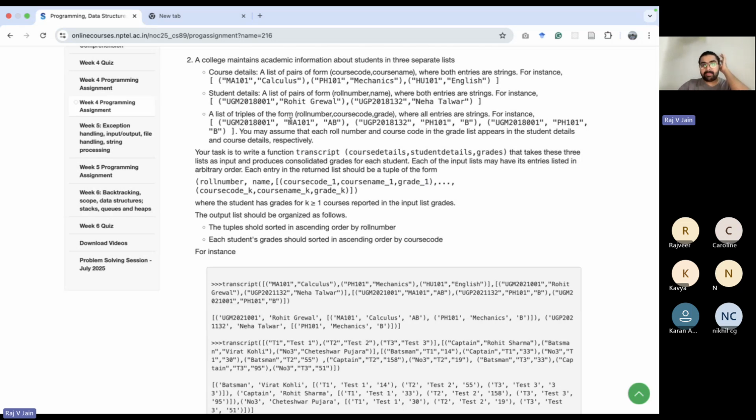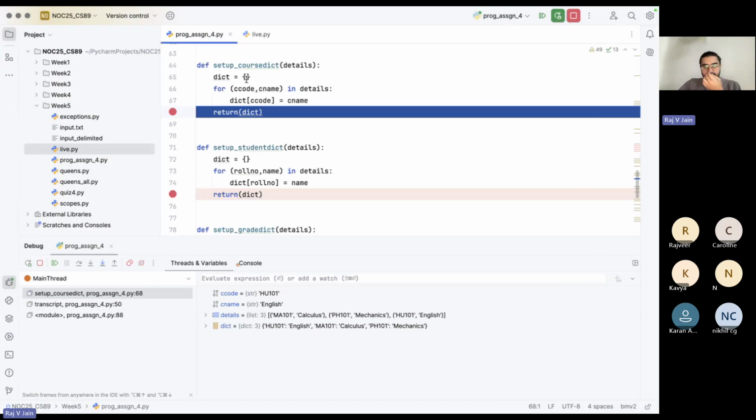So we have like MA101. What was the grade? If you want to combine this information, the course code to course name will be a better option to have. That's exactly what we are building up here, and you can see the dictionary here, a very straightforward way like we did in the previous example, where we store the course code as the key and course name as the value.